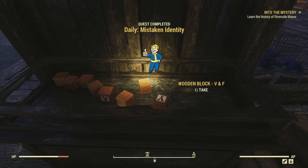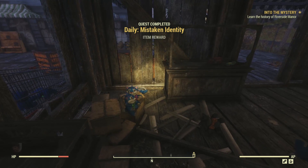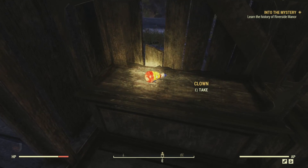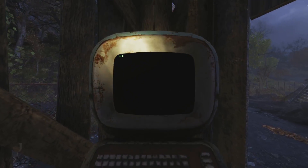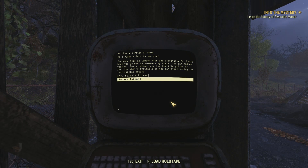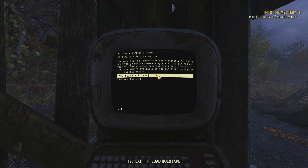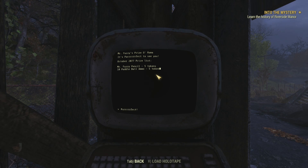There's a display case here with blocks that spell 'Danny BZO' - I kind of want to think this is supposed to say 'Danny Boy.' On the ground, we find more Mr. Fuzzys - a purple tie, a silver tie, and an emerald tie. There's also a candy fan on the ground here. We find two terminals, both with the same contents - Mr. Fuzzy's Prize-O-Rama. 'It's purr-fect to see you. Everyone here at Camden Park, and especially Mr. Fuzzy, hope you've had an a-meow-zing visit. You can redeem your Mr. Fuzzy tokens here for terrific prizes.' These terminals work a lot like the overdue book terminals from Fallout 4 or the NukaCade terminals from Nuka World.